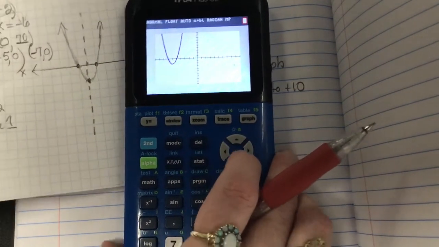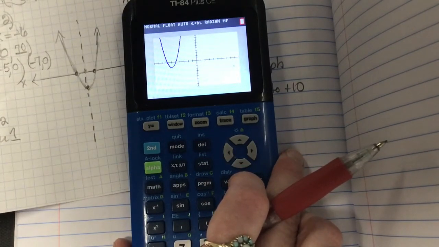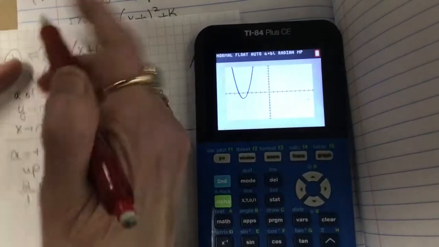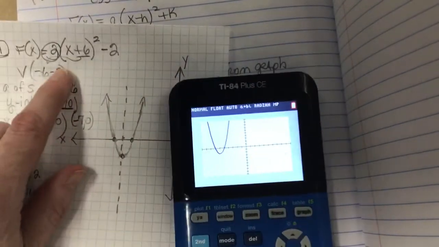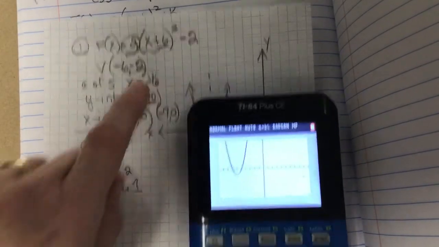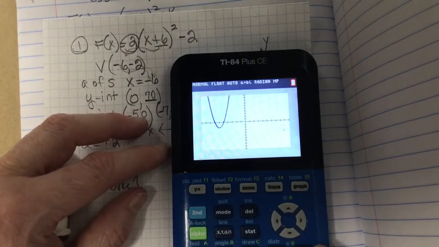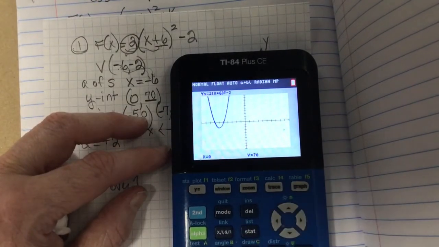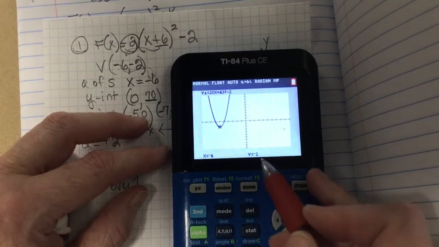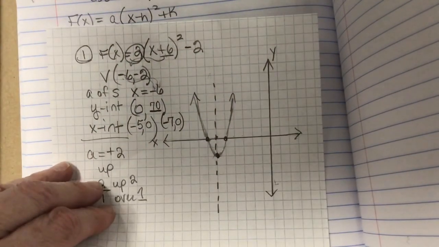Why wouldn't you go down, if it's a -2 up there? No, this 2 right here, baby. That's your a. a's going to tell you. No, it's not that 2. That 2 was the -2 right here. Yes, that's the difference. When I do trace and hit -6, that's the -2 that I was talking about. Okay. Yeah, that's a good point. I didn't think about that. Okay, number 2 inside at the top.